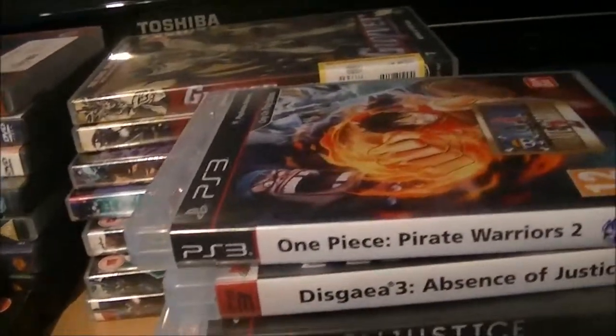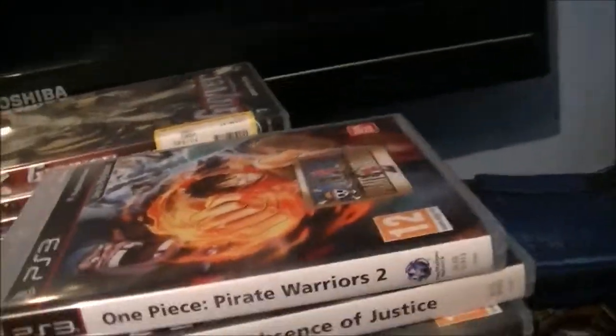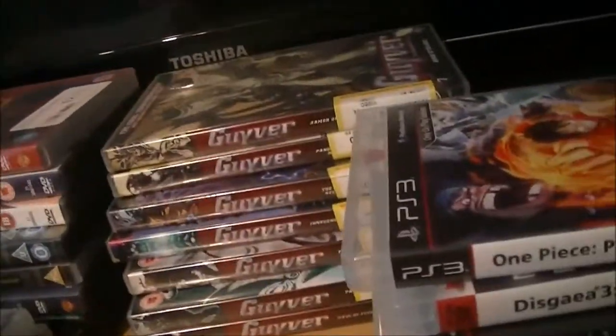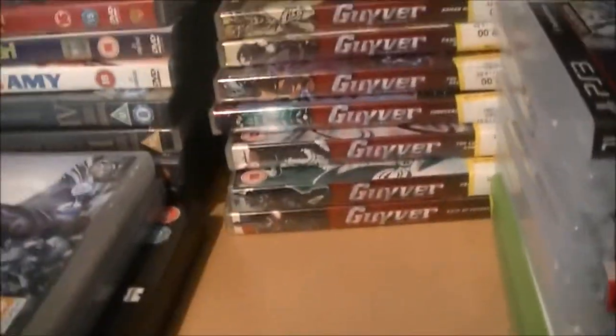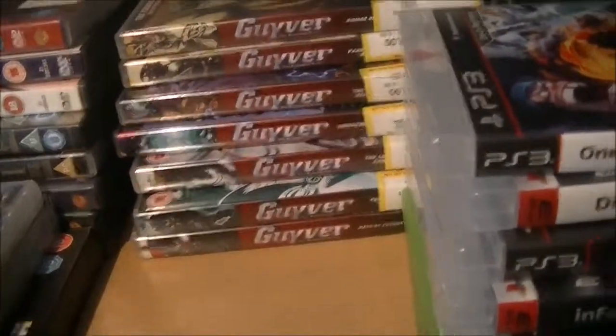I've gotten a few comics lately but I'm not going to bother showing them. Most of the manga I got from MCM I haven't read yet, apart from Yu-Gi-Oh 5D's and most of the Pokémon Gold and Silver Volume 1. I will be doing a review of the latest Charming King Flourish chapter as soon as that gets released. I also want to get Red State, which is one of Kevin Smith's latest films — I actually saw it somewhere but somebody already bought it before I could get it, which sucks.